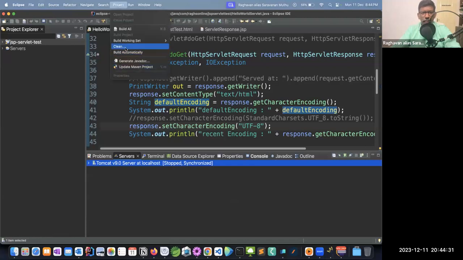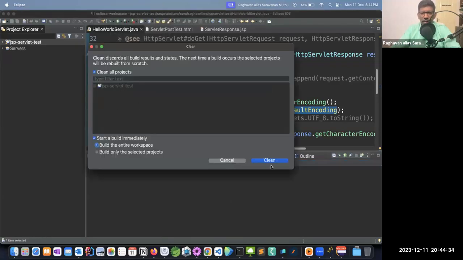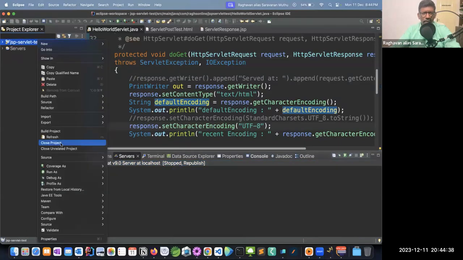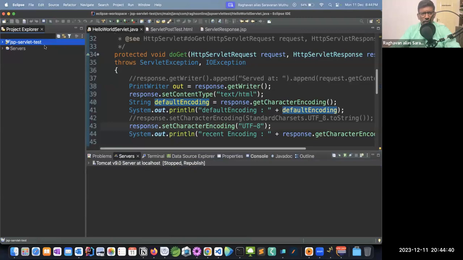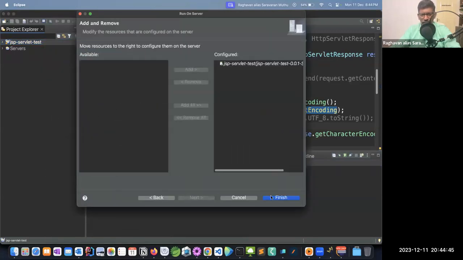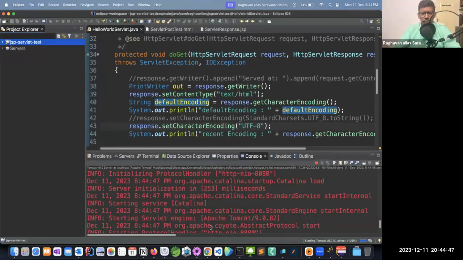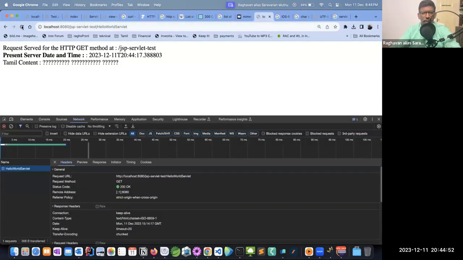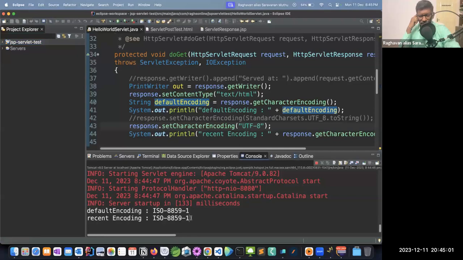Stop the server. As we have seen, it could be an IDE glitch. Sometimes we need to redo it once or twice. Refresh, build the project. Then I say run as, run on server. Yes, stop. All right. I don't know. Sometimes it will be an IDE glitch as we have seen. You may go back and reload this. Because what you have seen, it is not really taking any. Here as well it comes. Should I have to do one more time? I don't know.